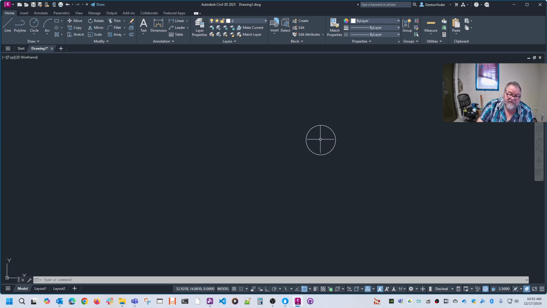The only thing I have to know ahead of time is what scale we intend to print the drawing. Am I going to be printing this 20 scale? 50 scale, 100 scale? What scale am I going to print? By knowing what scale I'm going to print, whenever I insert the block, I can scale it up based on that scale factor. So this block will work on any drawing anywhere.